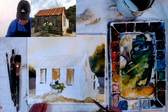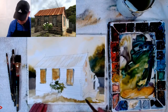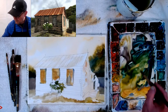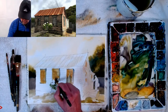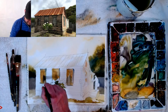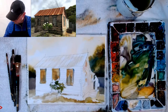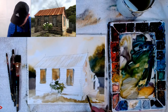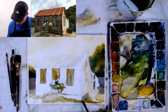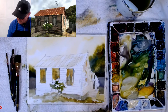Adding a bit of Quinacridone Gold, putting some gray in there too. I get gray with lavender and a little black — that gives a nice gray, warm or cool depending on which color I dip into first. Lavender is in between warm and cool — I call it the magic color, it always works. Down here I'm putting the light parts of the foundation, using white with whatever's in my palette.